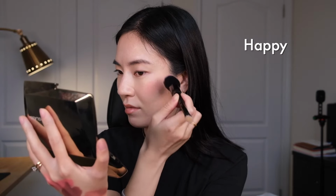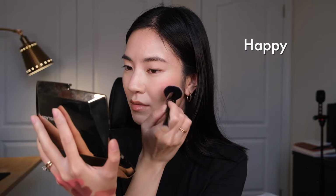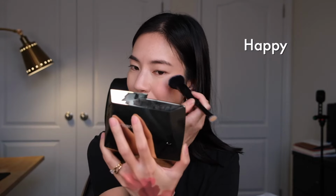So I just removed those shades and now I'm gonna go in with Happy and Joy. I'm gonna use my e.l.f. Complexion Duo brush, and that's the one with the flatter top. I've seen so many people wear the shade Happy, but I've never tried it for myself. So there is one layer of Happy. I know it looks really bright in the tube, but on the skin, it's such a gorgeous, natural looking, salmon-y kind of pink. It's not as cool toned as I would have expected once it's on the cheeks.